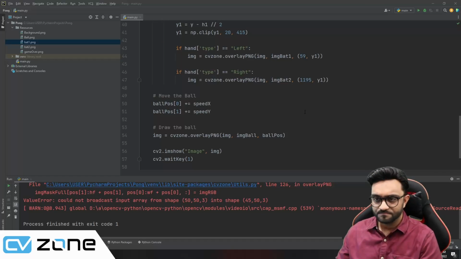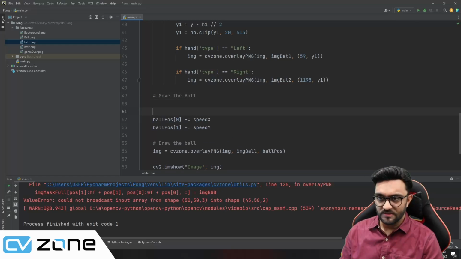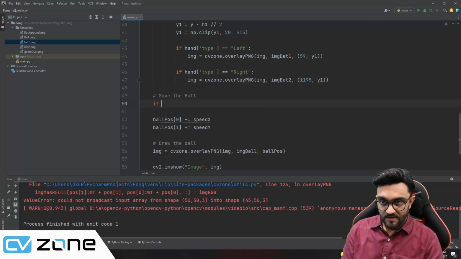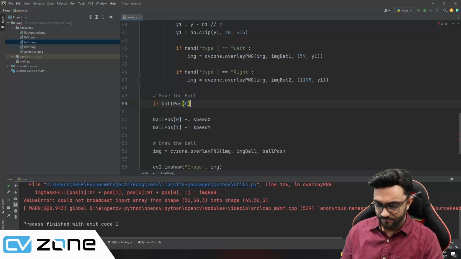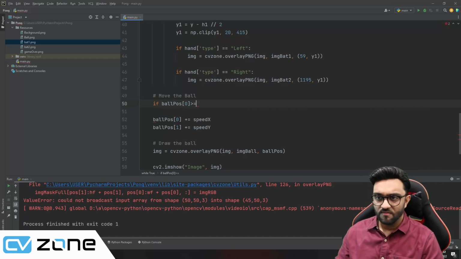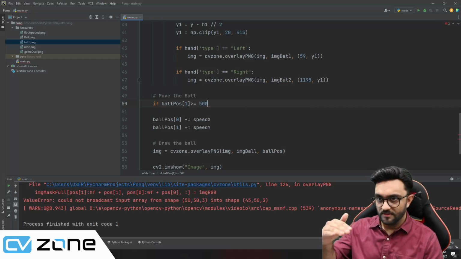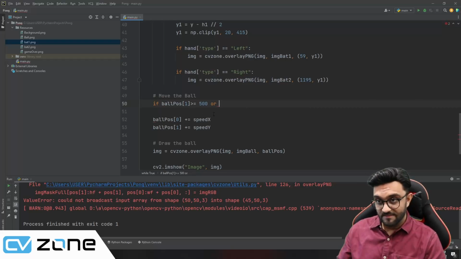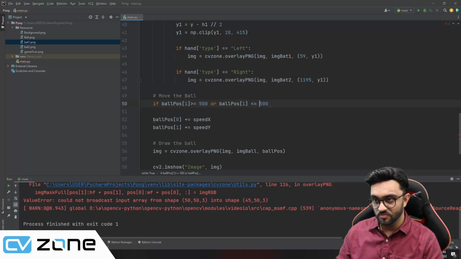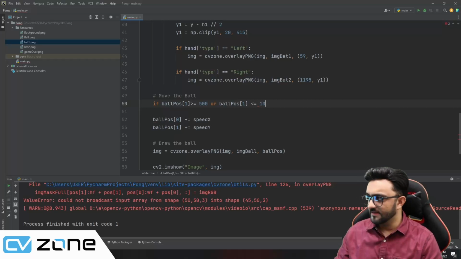It's very simple. So before we actually give in the speed, we are going to check if ball position at 0 is greater than or equal to, let's say, no, this one is 1, not 0, because we're talking about the Y, not the X. So if this is greater than 500, 500 is the threshold, or the same thing, if ball position is less than or equal to, what is the value? 10.